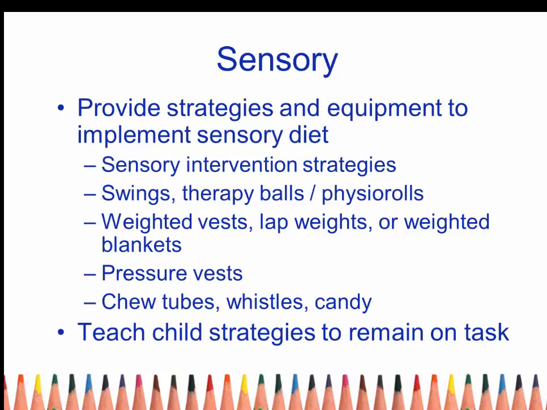So you have to provide them with what's called a sensory diet, which is different strategies that increase the student's ability to have acceptable work positions, if you will. They might be sitting on a ball, like the picture we saw earlier. They might be working prone on elbows. They might go out and swing right before they have an examination, or jump on the trampoline to help them focus. Vests or lap blankets may help them just calm their nervous systems down so that they can function and focus on what they need.